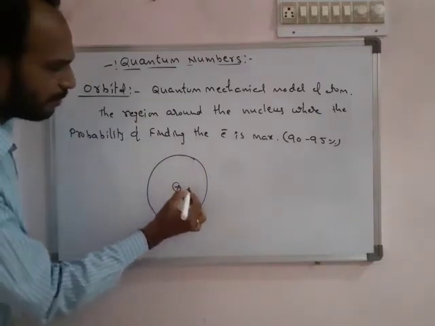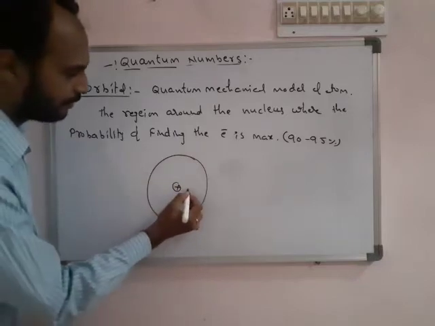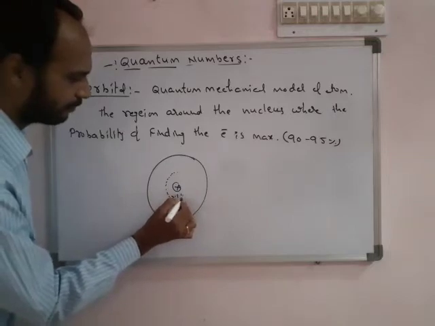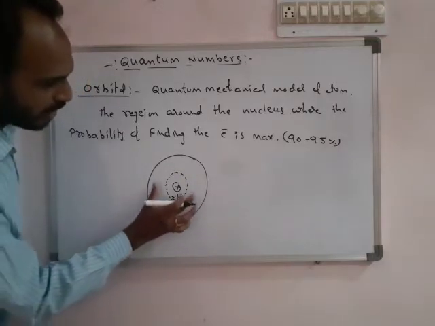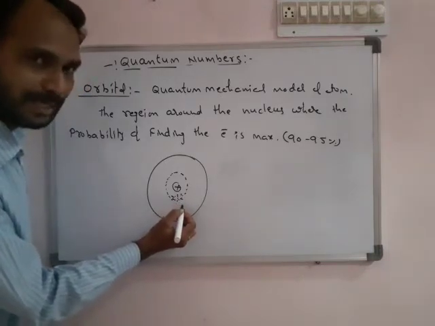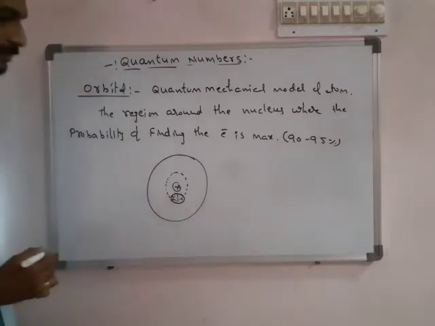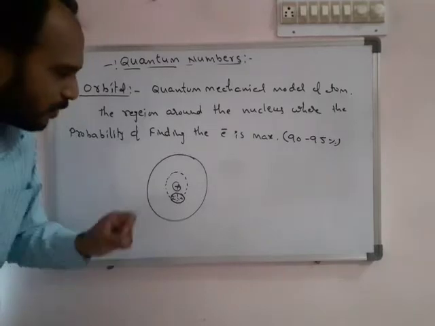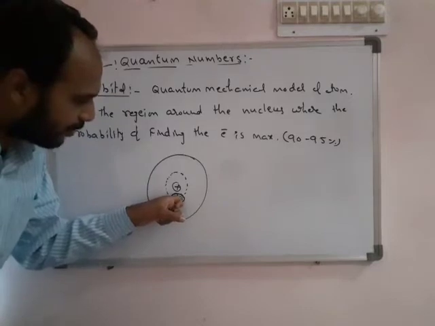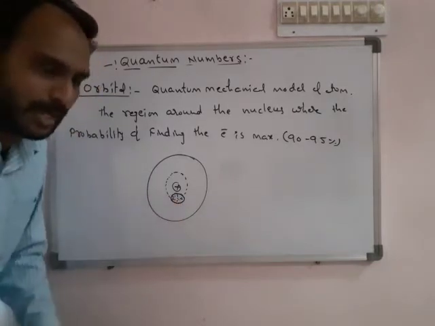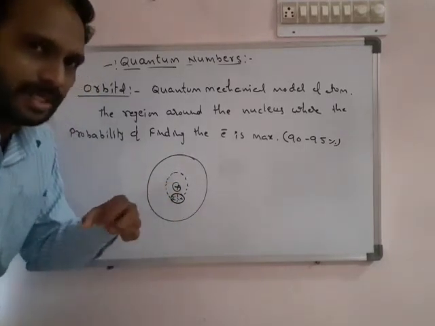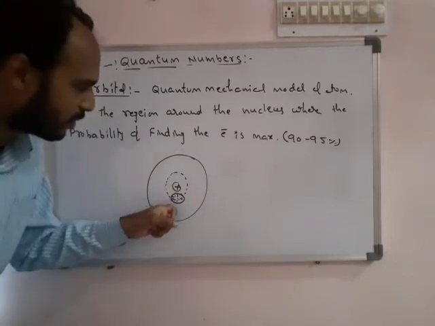The electron can move out of the nucleus region at some places, but the electrons are moving around the nucleus, and they spend most of their time at this place. Just for understanding purposes we are giving this picture. At some regions the probability of finding the electron is maximum, so the time the electron spends there is higher compared to other places. That is known as an orbital.